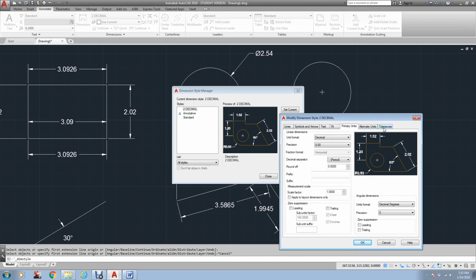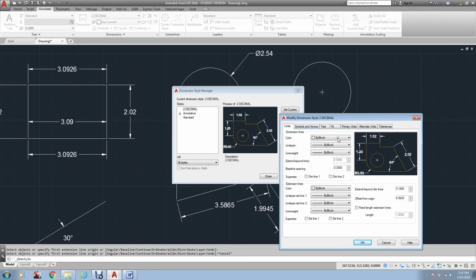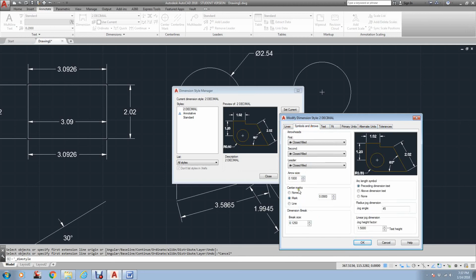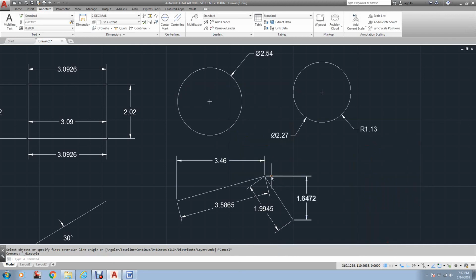We will not be going into tolerances or alternate units for this course, but again, it's understanding the definitions of things. If you don't know what an extension line or a dimension line, or you don't know what a center mark is, then these are things you need to learn to help you understand how to work the dimensions.